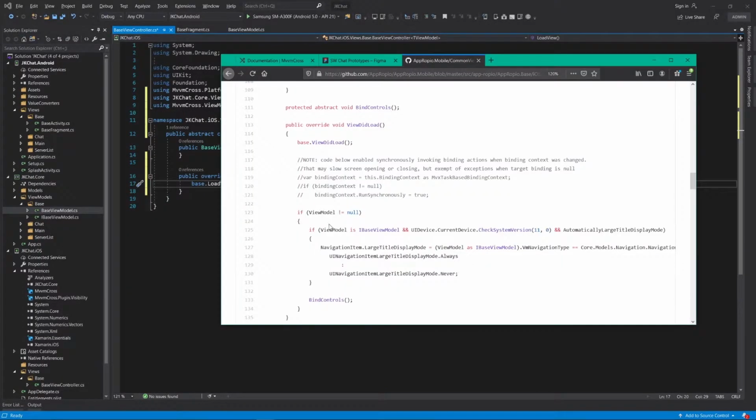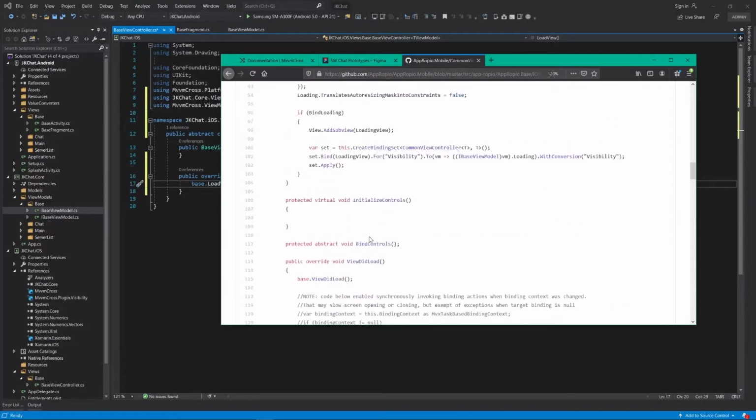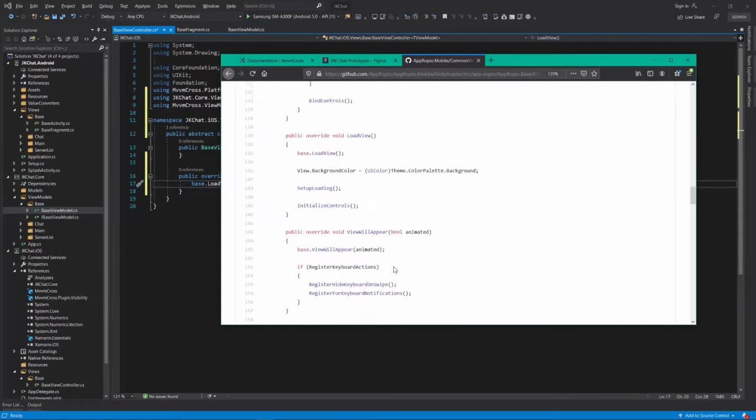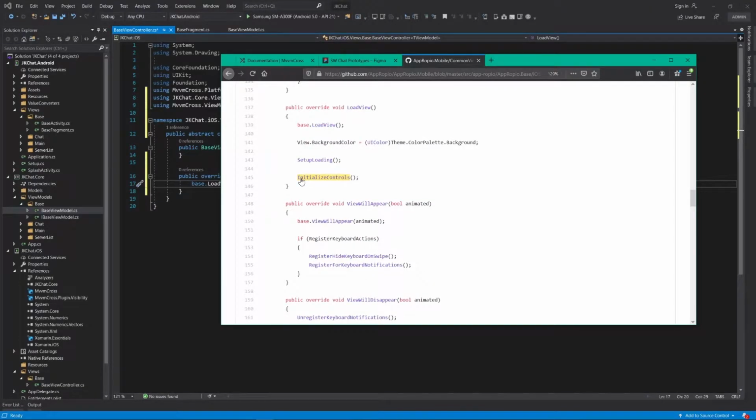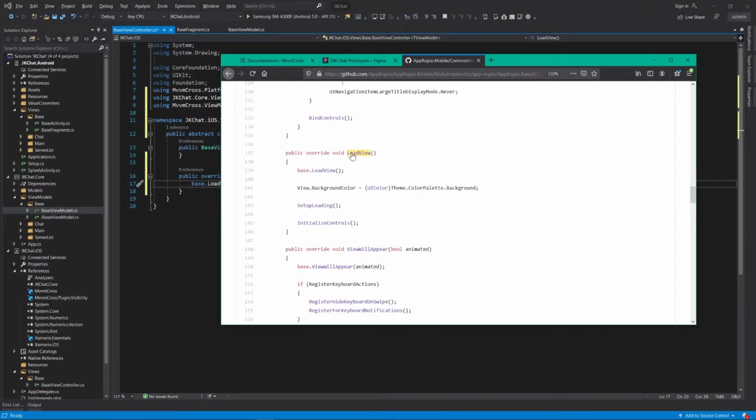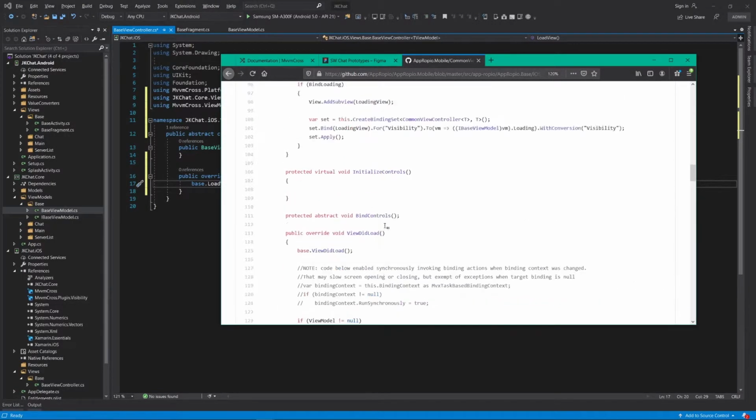I don't need extra functions when I can do it directly inside this method. So I just set up loading.